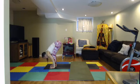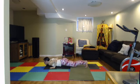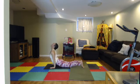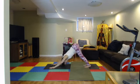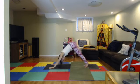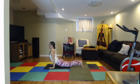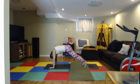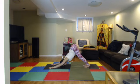From here, lift the head, chest, press into your hands, hold your breath, and go back, hopping or walking, into high, Urdhva Mukha Svanasana. Now from here, transition right into downward facing dog, round your back, and then soften the line in the back, melt your heart, come forward again, rounding your back in between as you make your transition. Push your chest forward, back the other way now, tuck your chin in, imagine trying to push the heart right between your shoulder blades, and then down towards the ground.